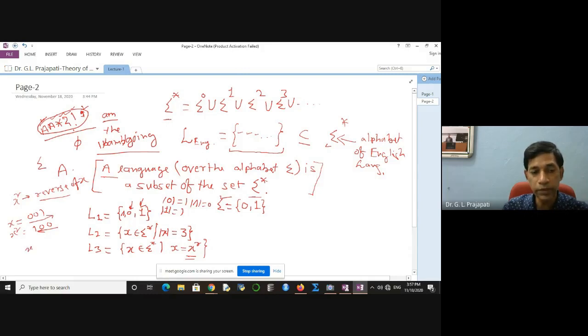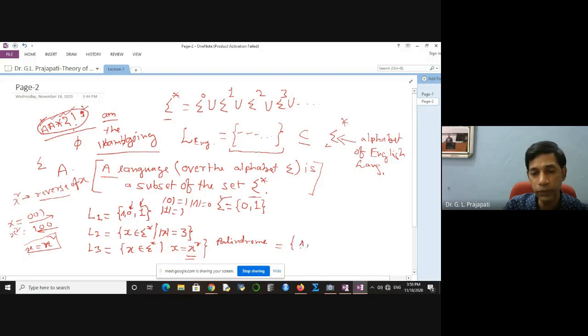So if x is equal to xr, so x and reverse of x is the same, then what is this condition? If you read from left to right, and if you read from right to left, if both are the same, then this condition is what? This is the palindrome actually. So what are the sentences in this language you will have? You will have the sentences.